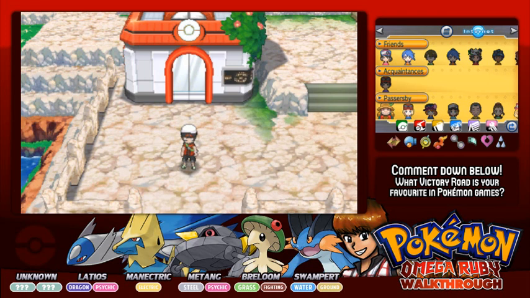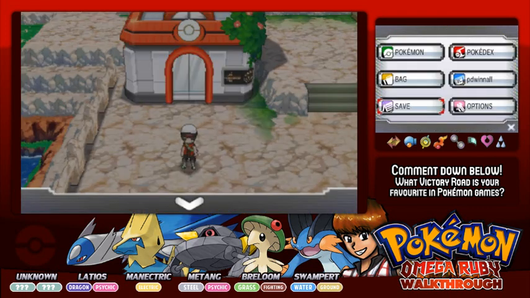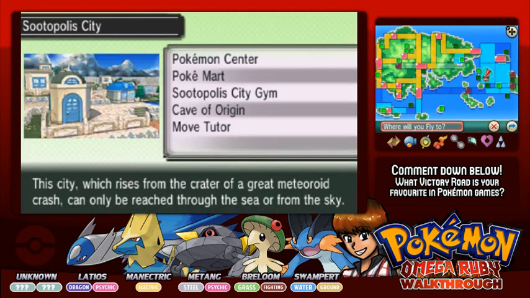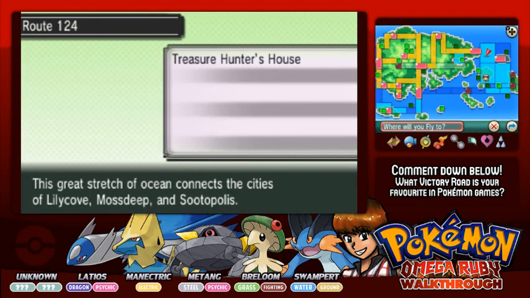In this episode, we are going to head to Ever Grande City and get through the Victory Road and make our way to the Pokémon League. I did try and do a bit of training, but I got lazy, so I didn't really do much. So yeah, I guess that's a little bit of a problem, but oh well.